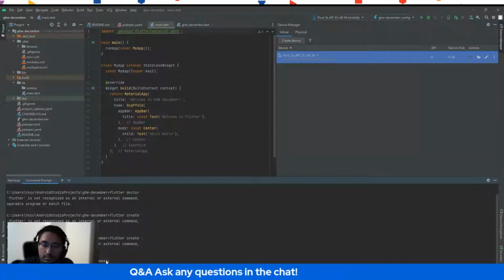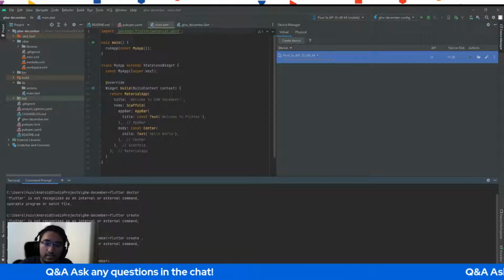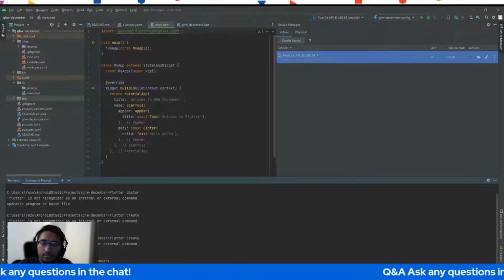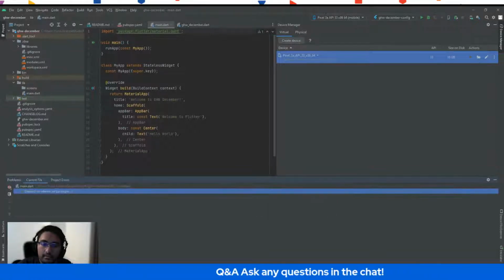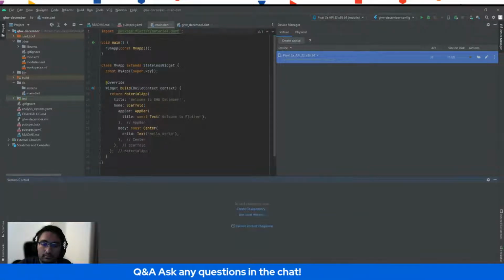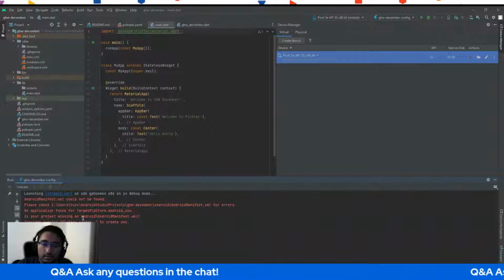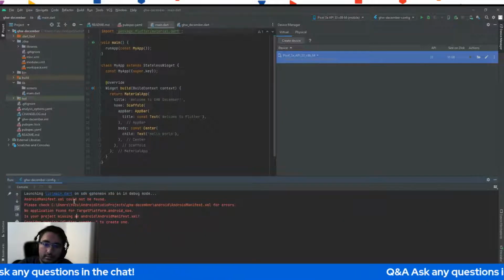No, this isn't gonna work yet. It just says Flutter is not recognized, which is very weird. Right, it says it cannot be found.